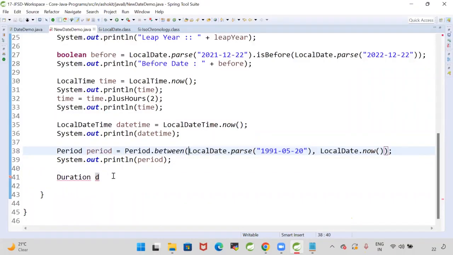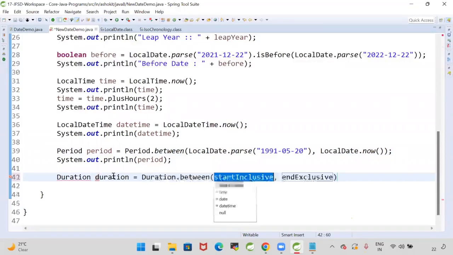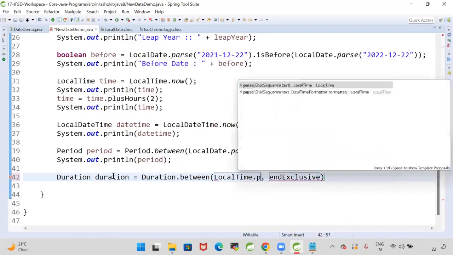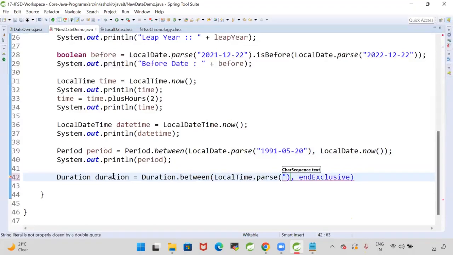Duration, that is also one predefined class available. Duration dot between two times. Okay. Local time dot parse. I'm giving some time, something like 1830, 6 o'clock. Now, what is the time now?